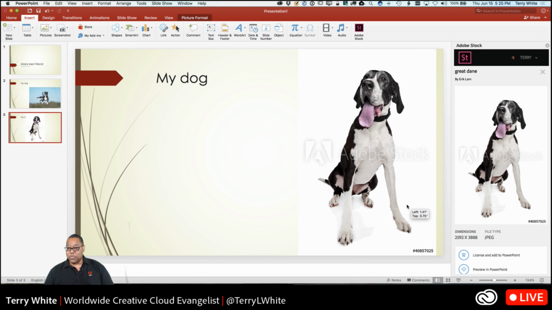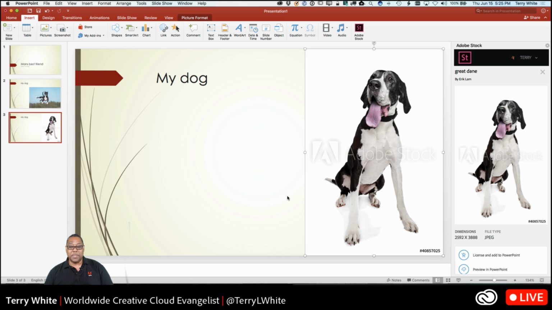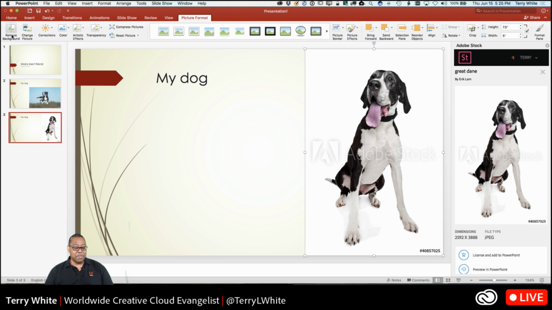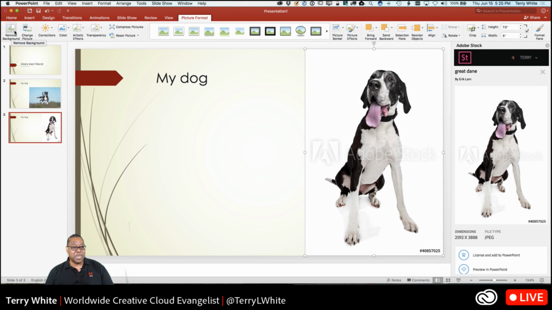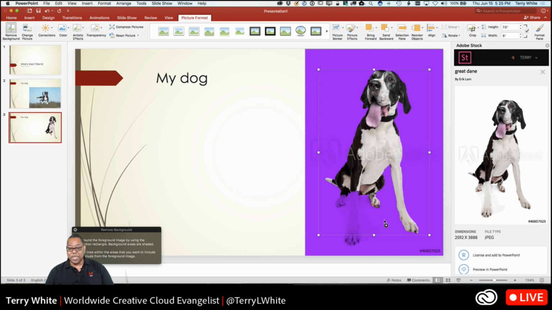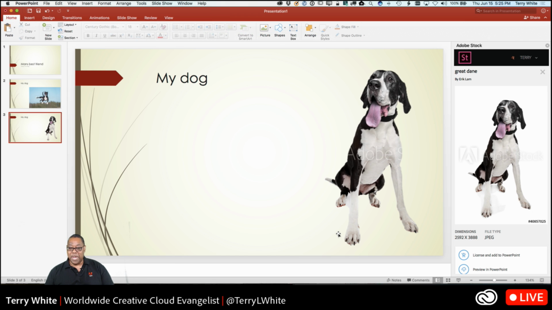But here's the problem with this one. But there's a reason I picked this one. Again, it's got that background. Most photographs are going to have a background. So we can take care of that. We can click on this image. We can go into the picture format tab. And there's even a PowerPoint feature, believe it or not, remove background. I don't even have to go to Photoshop to do it. I can say remove background because most PowerPoint people aren't going to have Photoshop. And I can say, yep, give me that much of the dog, and then that's it. Background's gone.